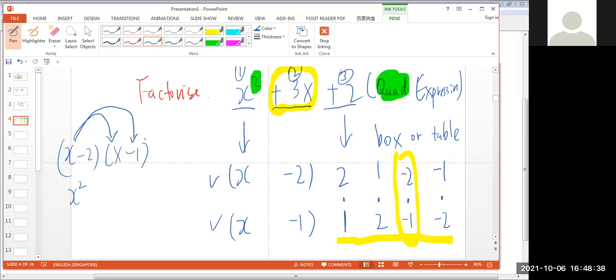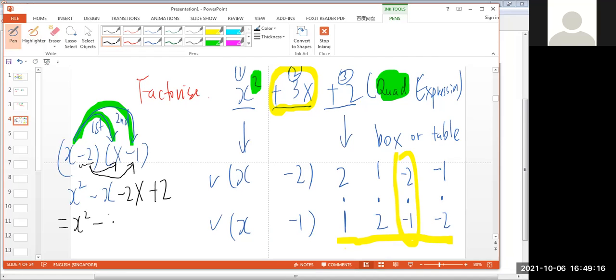The first arrow will give you x squared. So far so good. Here. The second arrow, which is here, this is the second arrow. X times minus 1, you will get minus x. Am I right? Yeah. Good. Then now I'm going to do for the minus 2 here. So this arrow will give me minus 2x. And then this arrow will give me minus 2 times minus 1, I will get plus 2. So if you combine this, you will get x squared minus 3x and plus 2.